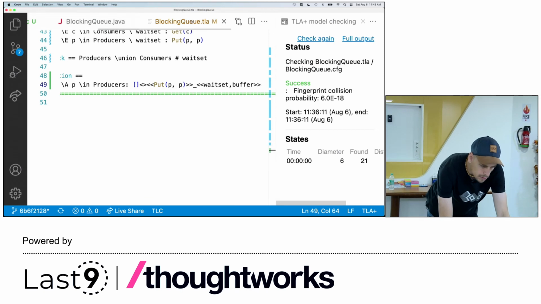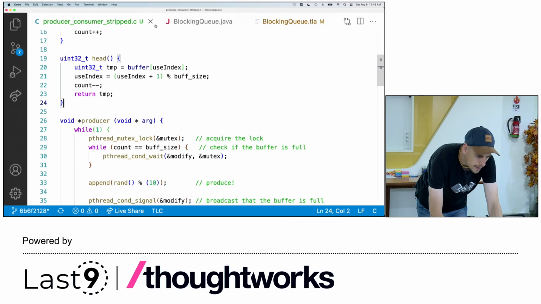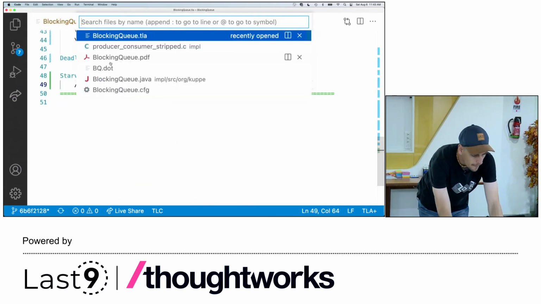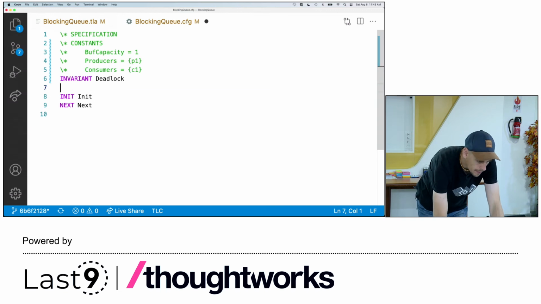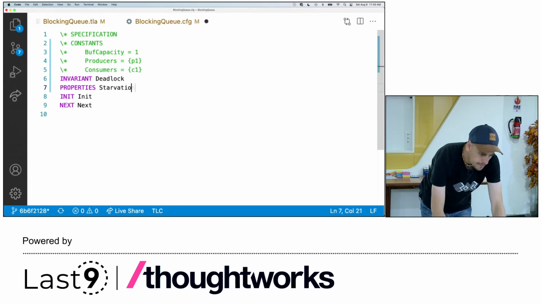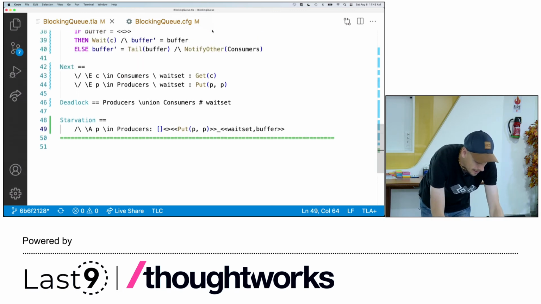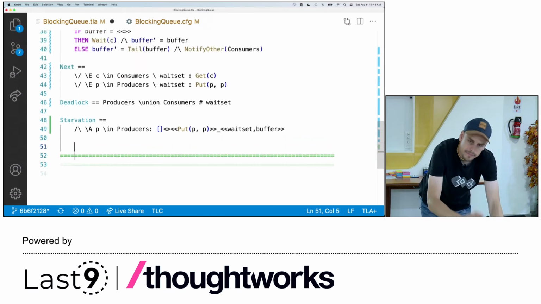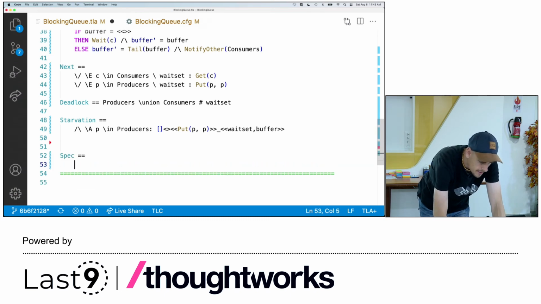So, where's our config file? Guess we don't need this here. Config file, property starvation. And, okay, I have to do a bit more here, but just bear with me because I'm not going to explain this.